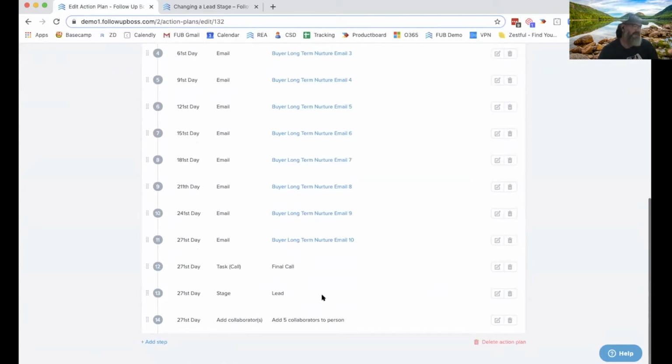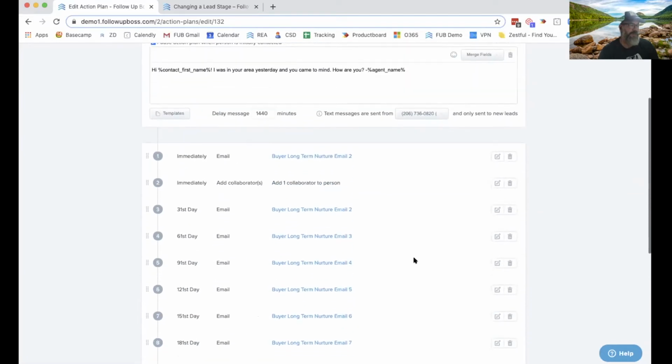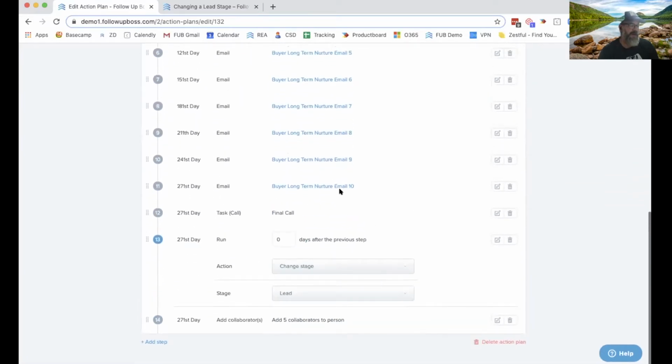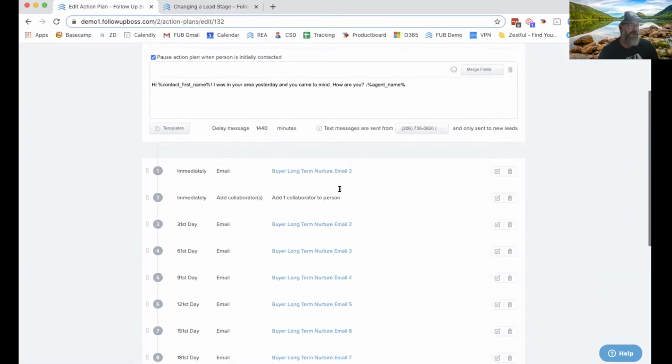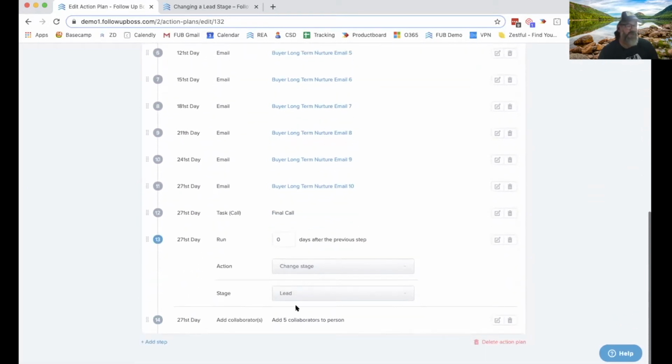This one changes it to lead at the end of 271 days, to basically give these folks another chance. I'm not exactly sure why on this action plan, since this is a long-term nurture one, but the stage can be changed automatically as part of an action plan. So that's a pretty powerful tool in and of itself.